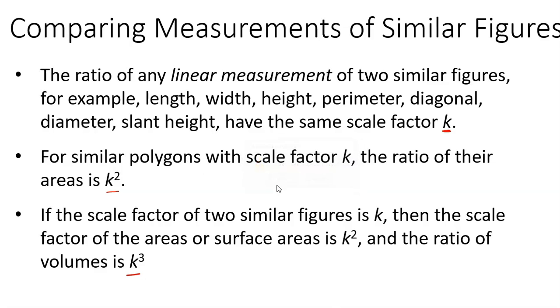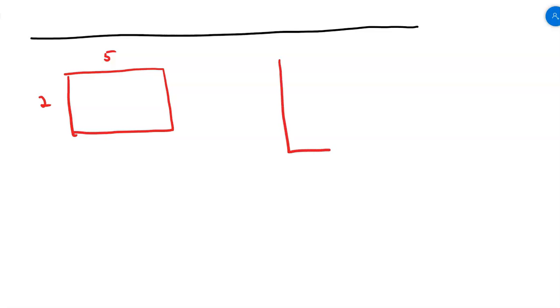So let's take a look at a little example here. Let's draw a rectangle. Actually, let's draw 2 rectangles, and I'll make them similar. Ratios of the sides are the same. So this one will be a 2 by 5 rectangle, and this one will be a bigger rectangle. All right, so this one will be 6 by 15. Okay, rectangles, and I'm telling you the 2 of these are similar to each other.